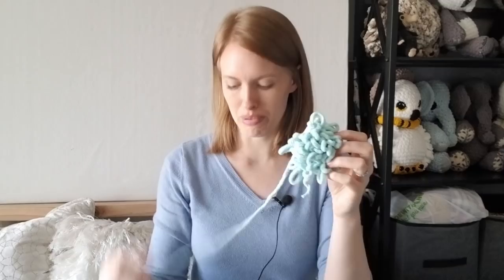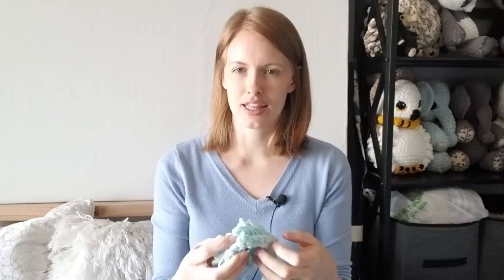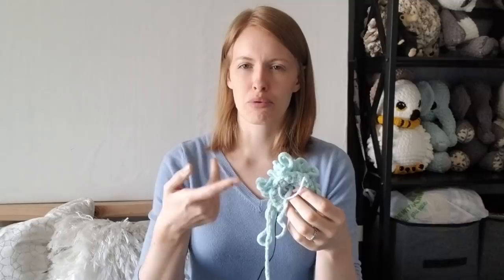And so in my searching for a loop stitch, everything that I could find pushed the loops to the inside of the project. And I really didn't like that because, I mean, odds are very good that if I'm going to be using the loop stitch, I'm going to be switching from loops to single crochets intermittently, or for a change of texture on the animal that I'm making. And so if the loop is on the inside, then for it to be on the outside, my single crochets will be backwards. If that made any sense, I don't know. Sorry, I don't mean to be confusing.